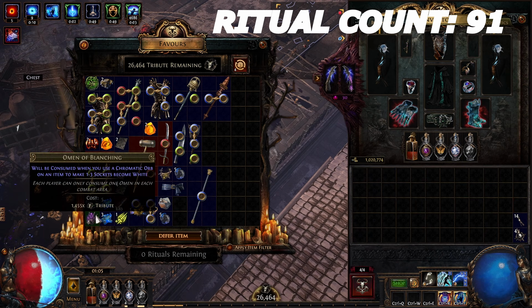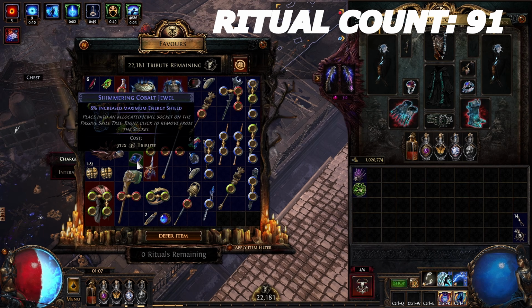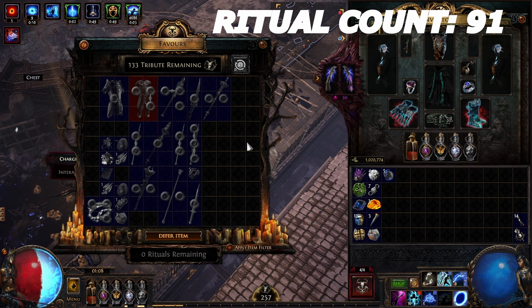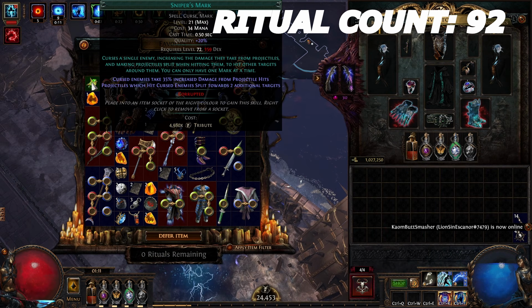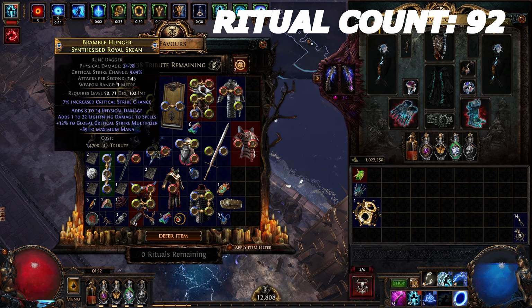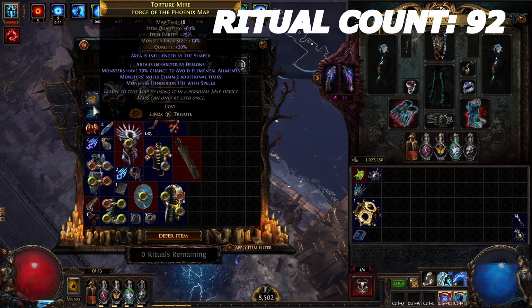An Omen of Blanching. We got an Alhismin map as well. Max Energy Shield. And again, there's nothing I want here, so we take the cheap stuff. And that's us. Yeah, Sniper's Mark is worth quite a lot, so we'll take that. Omen of Brilliance. Prime Chaotic Resonator. Max Energy Shield. Got an Audience of the King.